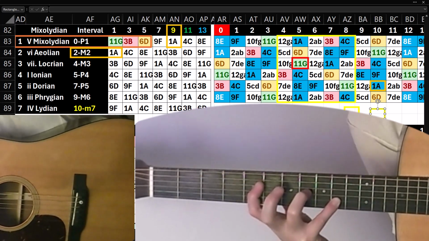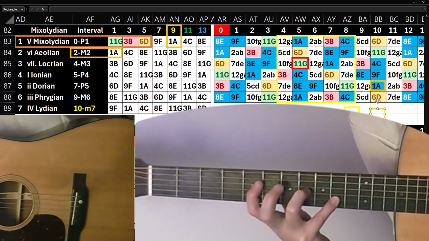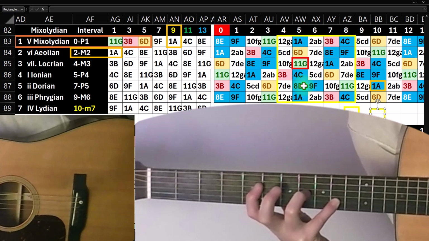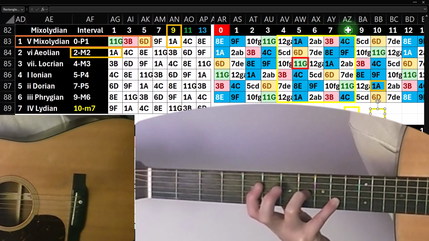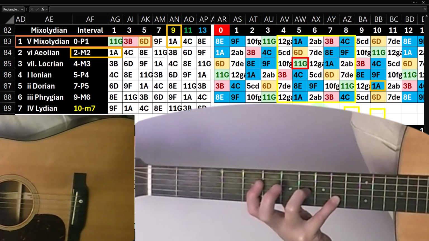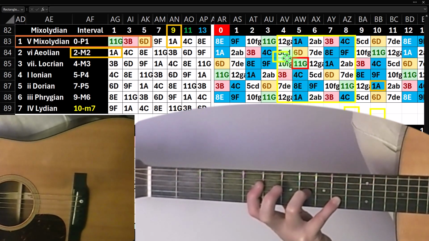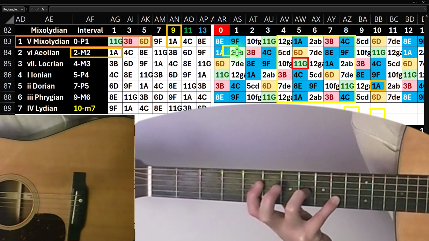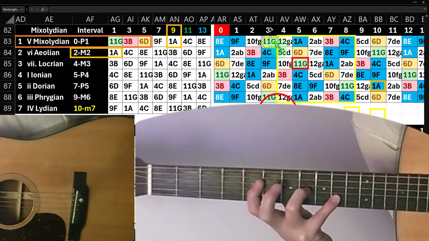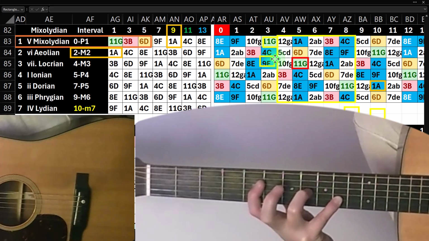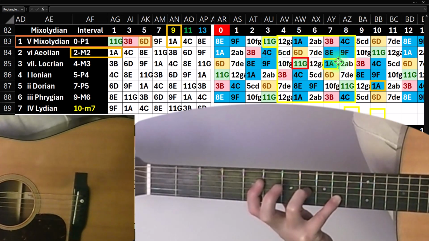So if I go up 2 strings and cross the fault line, the 2-note away major second will be 1, 2, 3, 4, 5 frets forward. If I don't cross the fault line, which I wouldn't by going 2 strings up if I was here or here on the E or A string, for example, if I was here and I went 2 strings down, 1, 2, the 2-note away major second would be here.